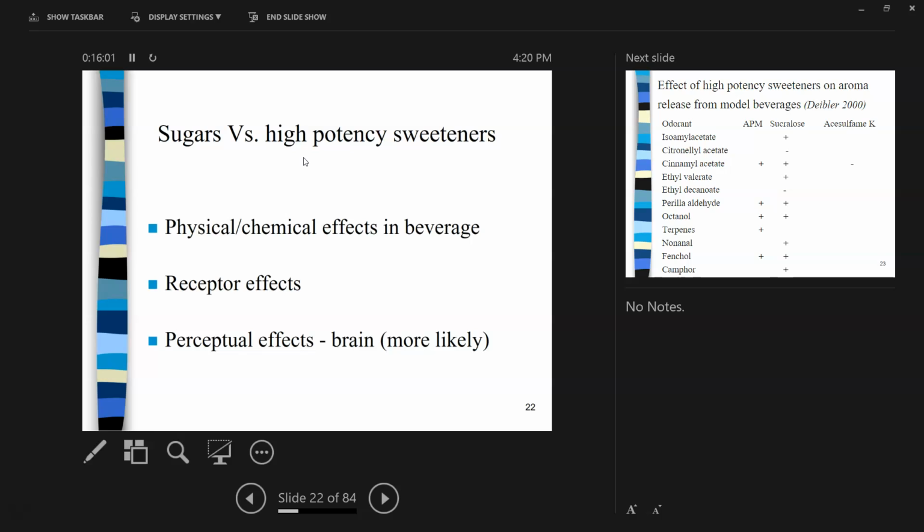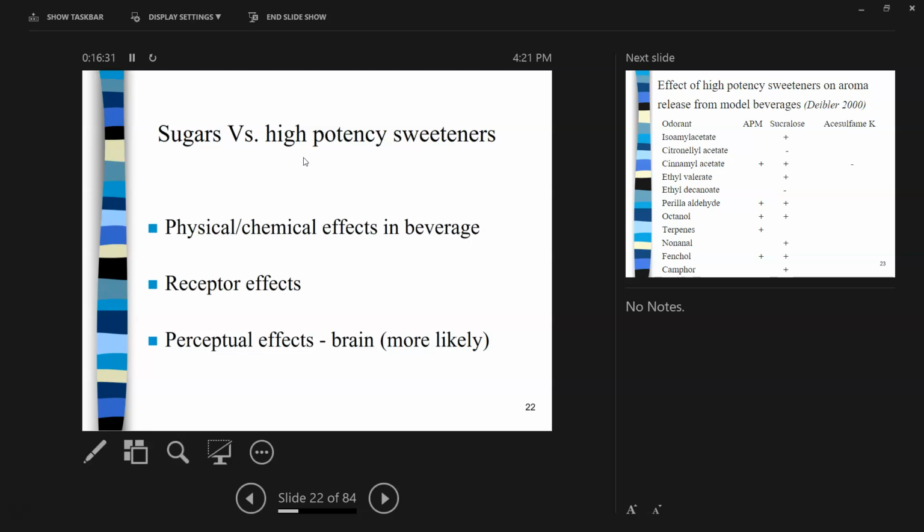Of course, when Coca-Cola, Pepsi, all these companies change their products from full sugar to diet, there's a change in flavor, and that everybody recognizes. Diet Coke does not taste like sugar sweetened Coke, even though they put the same flavor system in there. It's not the same product. Why? It can be different factors that enter into it. It can be physical chemical effects.